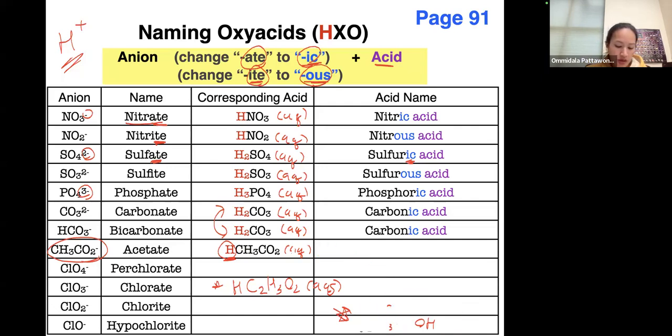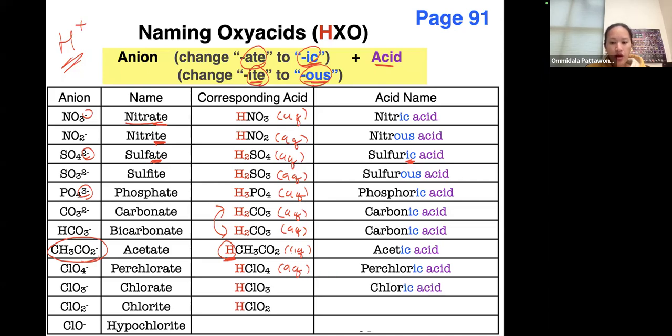Okay. All right, so again, this is acetate, so the name would be acetic acid. Next one, same thing as you saw before. All of these contain -1 charges, so therefore it's just one hydrogen for each of those. Just make sure that you include the aqueous though. So with AQ, the name would be perchloric acid. Chlorate would be chloric acid. Chlorite would be chlorous acid. Hypochlorite would be hypochlorous acid.